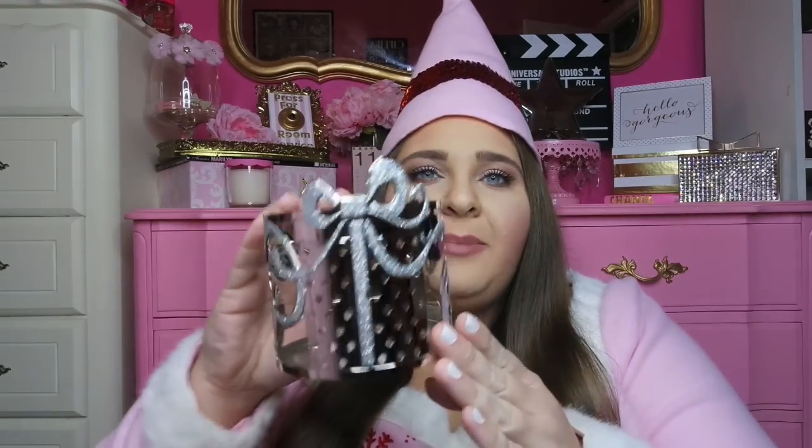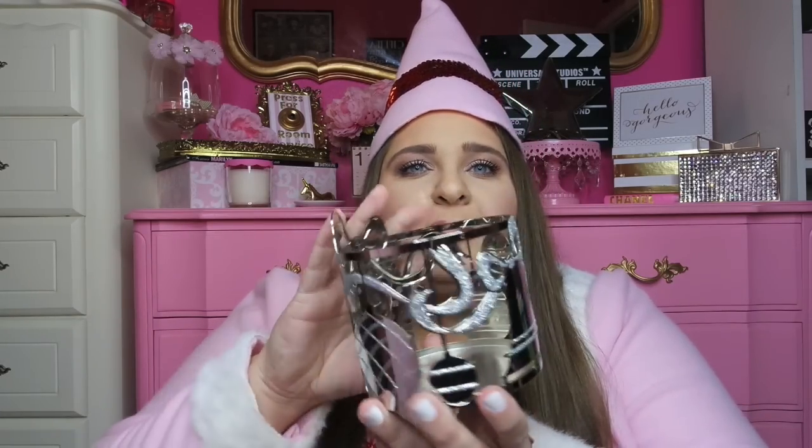Before moving to Target, let me show you these really cool candle holders from Bath and Body Works — one is mine and one is my mom's, both $9.50. Mine is this really cute big present with a silver glittery bow, ornament balls, and a Christmas bell. I've never purchased a candle holder before but I needed this one. My mom's has a bunch of Christmas trees and snowflakes, all in silver glitter as well. I love both of these — they're selling fast so go get them now.